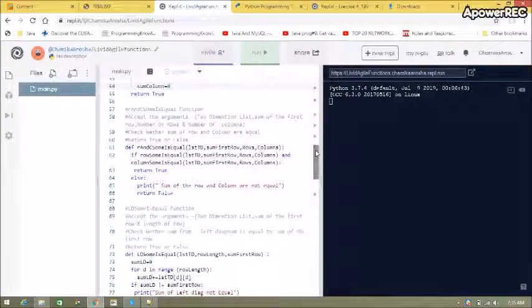And there's another function called R and C sum is equal. It also accepts some arguments, and in this function it will check whether the sum of rows and columns are equal.